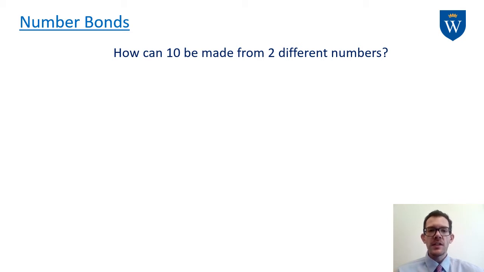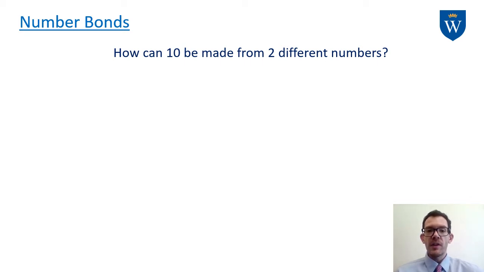So let's start off simply with how can 10 be made from two different numbers? Now, we don't just look at this in an abstract way, writing the digits down. In school, we'll use physical resources that can be touched and moved, or in these troubled times at the moment, often we'll show digital representations.